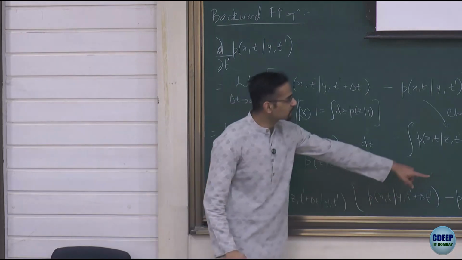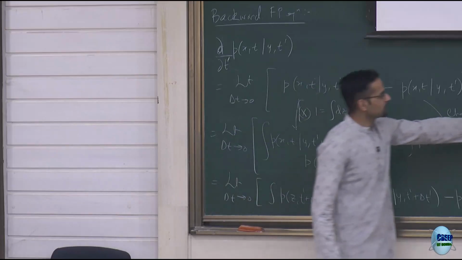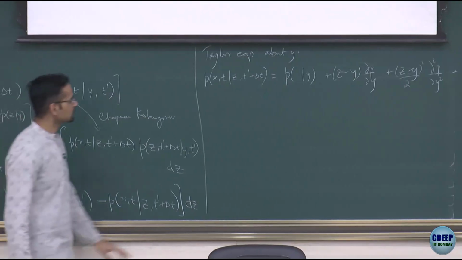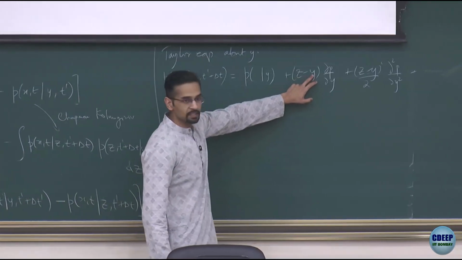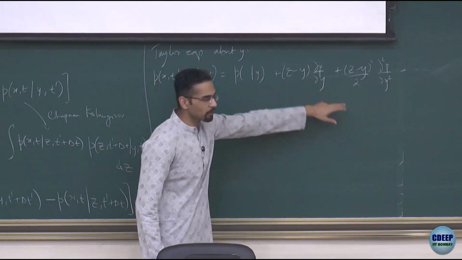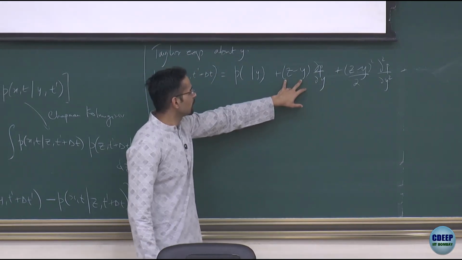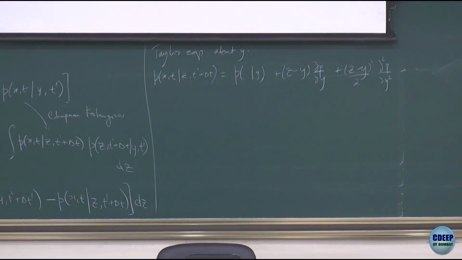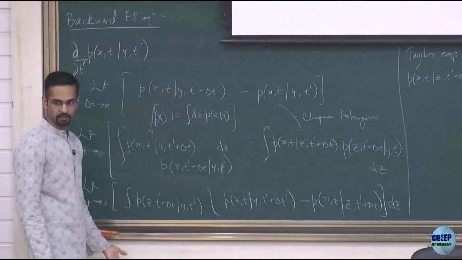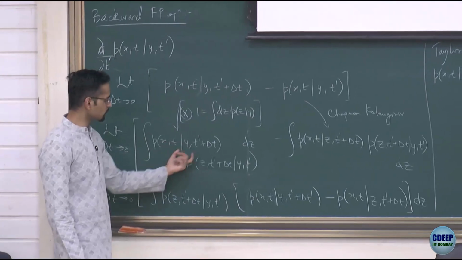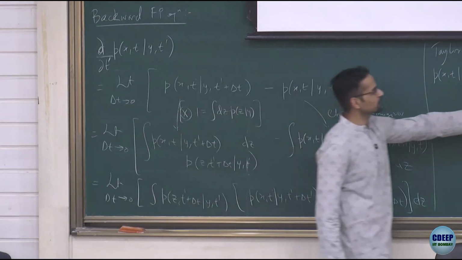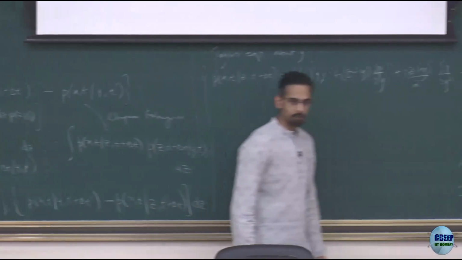So when I substitute for this difference with the Taylor series, this term will be there. No problem. Then here I'll have this z minus y. This is the first moment, so this will come out as a constant, only a function of y. And I'll have z minus y, integral over dz, and the probability of going from y to z. So that's exactly the first moment. That's why keeping this constant was important. This is the probability of taking a forward step, and z minus y gives me the first moment. This will give me the second moment.